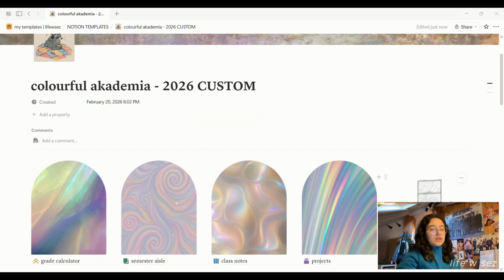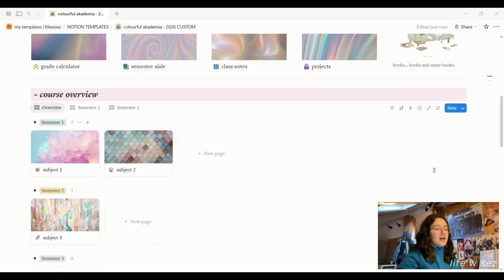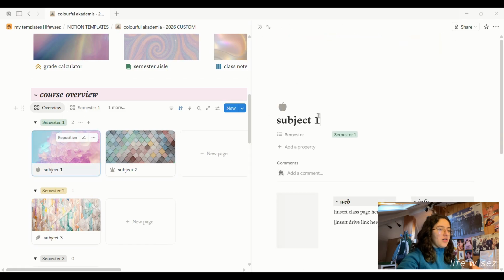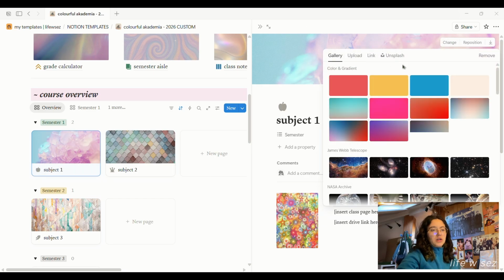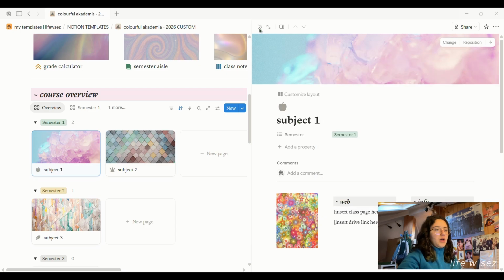The GIFs, I literally just embed a GIF normally from GIPHY or any other GIF website, and these little custom covers that you see in here, you can just go here, change, and you can upload, link, or search on the web any image you like to change this up.